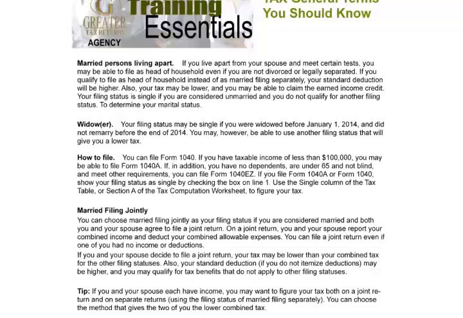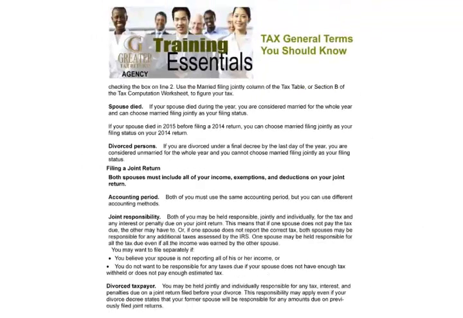Also, married filing jointly. It's something we talked about a few minutes ago, so we're going to move on. And again, you need to read through this carefully so you understand some of the parameters. Spouses who died, again, you can claim those individuals if they died within the year that you're filing. And in filing a joint return, both spouses must include all of their income, exemptions, and deductions when they're filing. Okay.